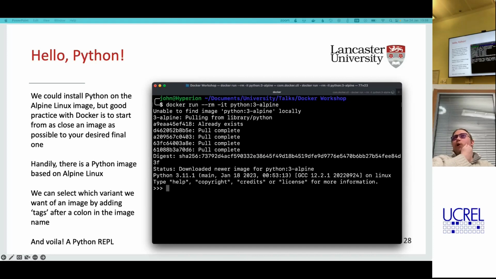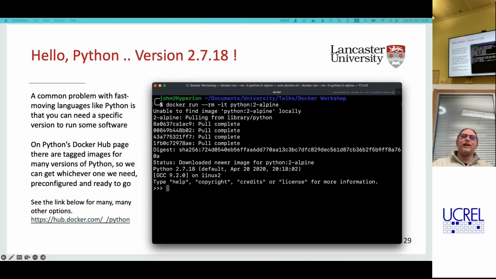Yeah, as is the world with Python, with fast-moving languages, it's sometimes useful to be able to get a particular version of Python. How many times has everybody wanted something like 2.7? Hello, Python 2.718. Let's fire this up. If we type in quit() into our REPL to quit from the REPL, which will drop us out of the container and thus delete the container because we used --rm, and then we redo the command, but this time with --alpine as our tag, we will end up in Python 2.718.